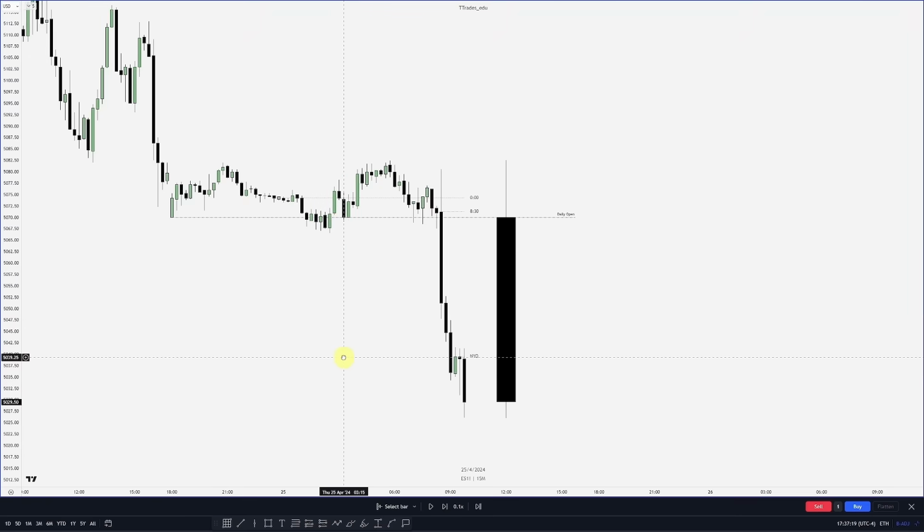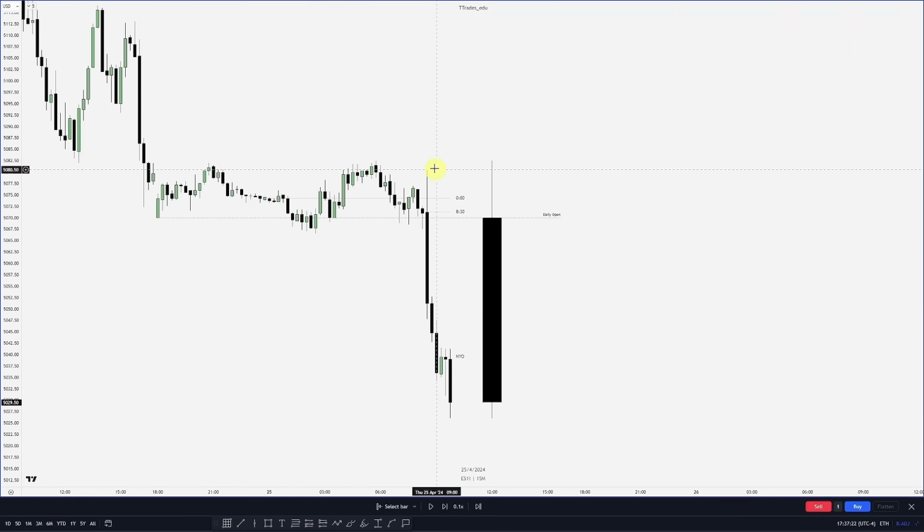So here we are in our next example. And if we just take a look, what do we have resting on these highs? Some pretty equal highs with an imbalance above. And what do we notice in terms of premium and discount with these levels? Well, we are below midnight. We are below 8:30.